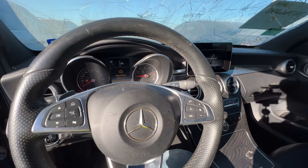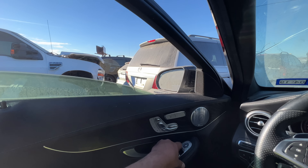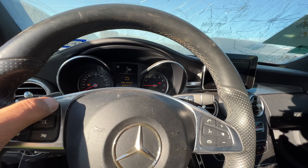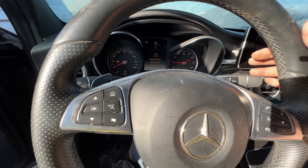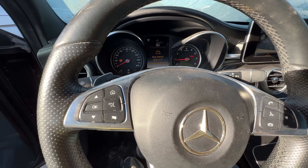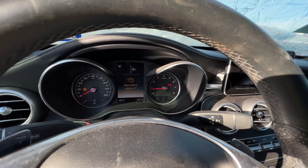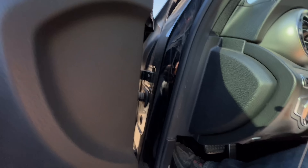The battery's dead obviously — it's asking to please let the vehicle sit and charge up. We can do that, let this thing sit and charge up for a little while. Does the important window work? Why yes it does. I'd also like to know the miles on this bad boy. I'm pushing the OK button and it's not doing anything — 'transmission not in park, risk a vehicle running away.' Well, I guess for now there's not much we can do since it's all upset about the battery. Let it run, pop the hood, pop the trunk.